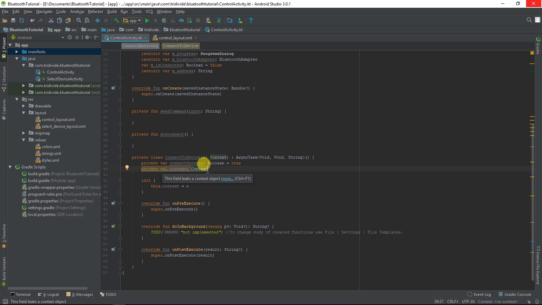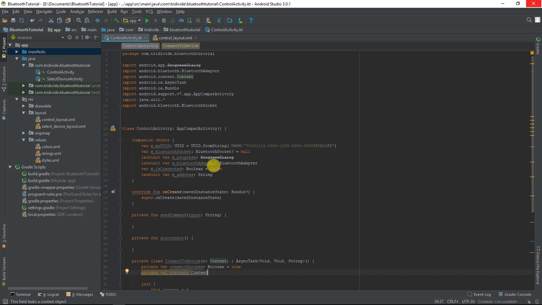You don't have to worry about this because there's no other way of doing it, since we need the context in order to do certain functions. However, there isn't actually a serious problem with doing it this way. This is actually one of the better ways of doing what we're trying to do.